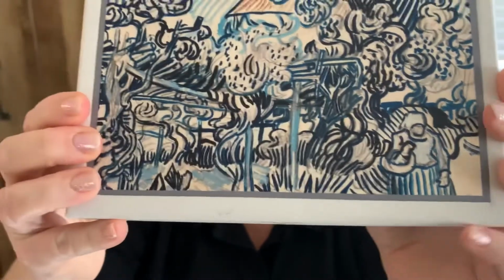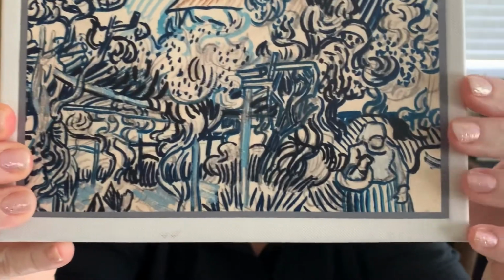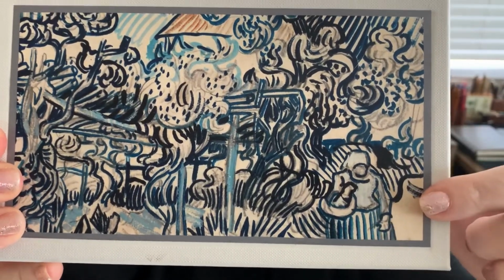And that's exactly what we're seeing here in Vincent's very emotive brush strokes, with the Peasant Woman over here walking through the vineyard. I love how Visconti pens, especially from the Van Gogh series, come with the paintings, so you can see exactly the painting that they're basing this pen off of. But the way that the material is created, it has swirls and it looks like swirly brush strokes from the paint. Okay, I'll describe it as I'm showing you the pen, for crying out loud.